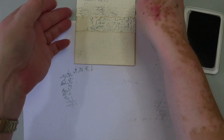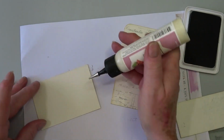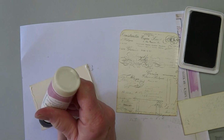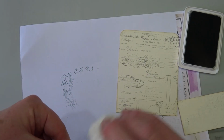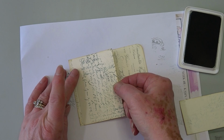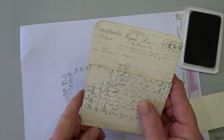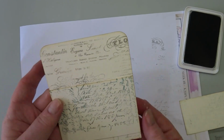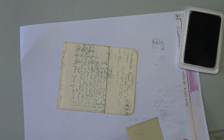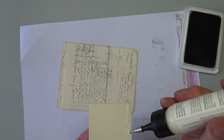A more faded one, shall we say, for that one. Okay, making sure I've got it the right way up. This glue is all or nothing at the moment, I'm assuming because it's so flipping warm in here. Okay, same thing again, about a quarter of an inch or so from the bottom. Okay, it's that one. Just checking which way up this one went. Oh dear.